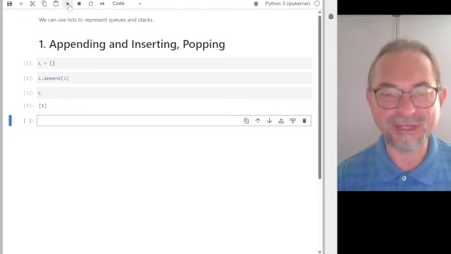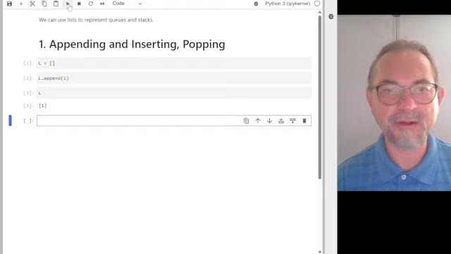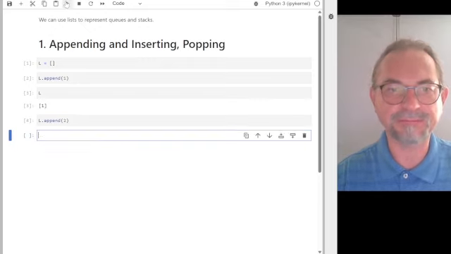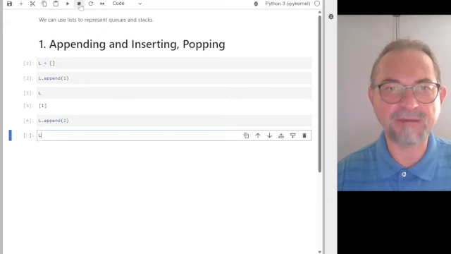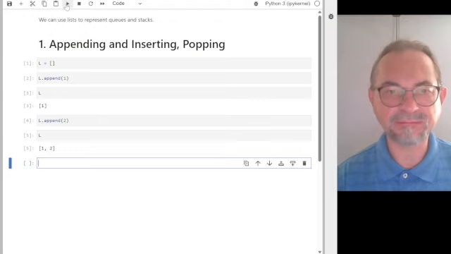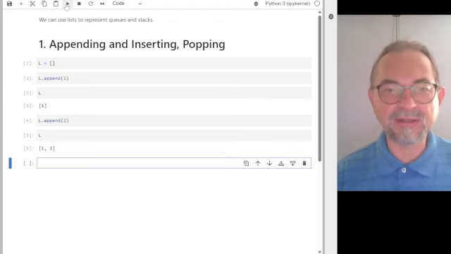I will give an application on how you can actually execute loops step by step in a Jupyter notebook. So here we have a list of one element that is sitting there all by itself. Let me append another one. Now I have made a list of two elements. So that is appending.